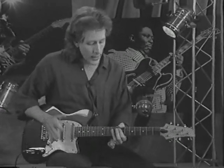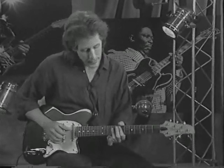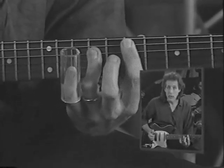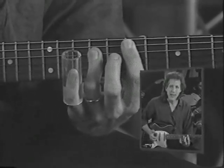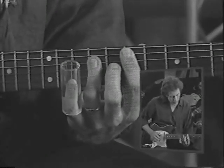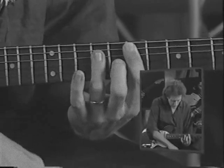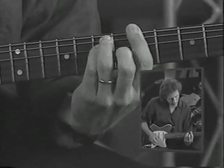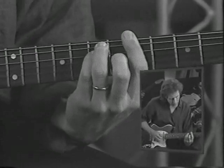Now we're going to take a look at another way of phrasing, and this is to find your chord shapes in one position. There's my E chord. That's pretty easy. Now, where would I find an A chord in the same area of the neck? Now, it takes a little inventiveness here. I've got to get rid of the slide. You know this one at the 5th fret. See if you know this one.